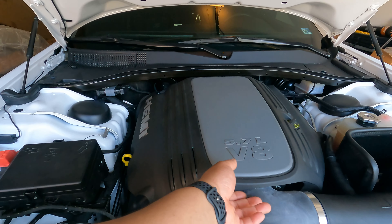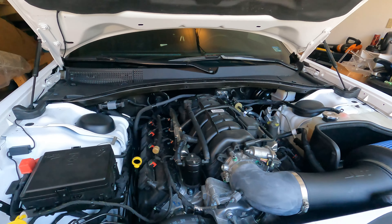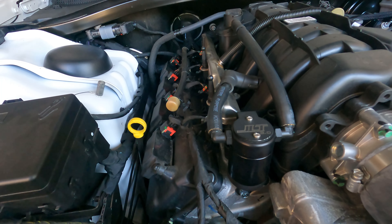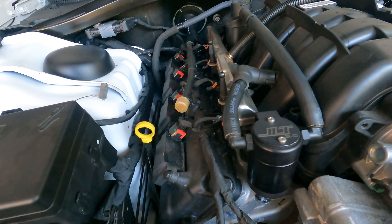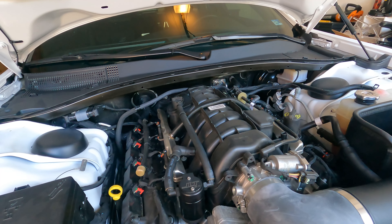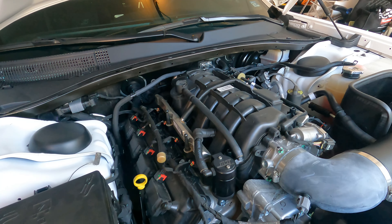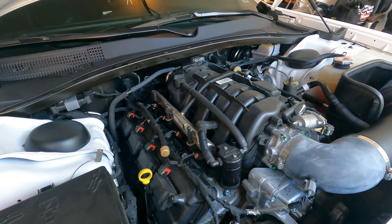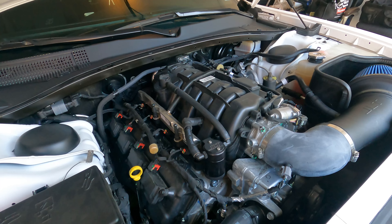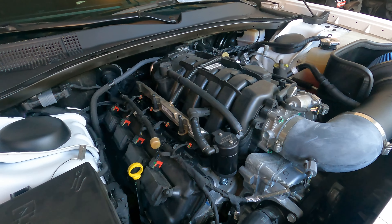So we're going to go ahead and pop off the engine cover here. The part that I'm talking about is this — the oil separator. The one I have is from JLT, it's their 3.0 oil separator. Basically what this is going to do is capture and deposit oil that's in the vapors and prevent them from going into the intake manifold. That's going to help prevent the valves and other engine components from being coated with oil, which can lead to buildup and engine failure. It can also dilute your gas, causing the octane level to be lowered — so that's definitely something you don't want.